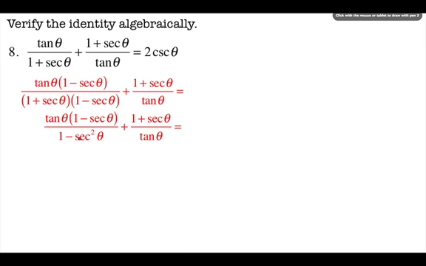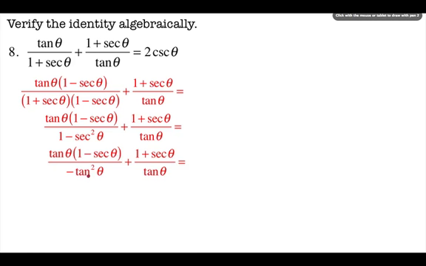Now at this point I'm going to be looking at the Pythagorean identities. 1 minus secant squared theta is equal to negative tangent squared theta. Play with the Pythagorean identities and you should be able to see that's true. If you need clarification, talk to me in class and I'll be more than happy to explain why. Shouldn't be too complicated though.